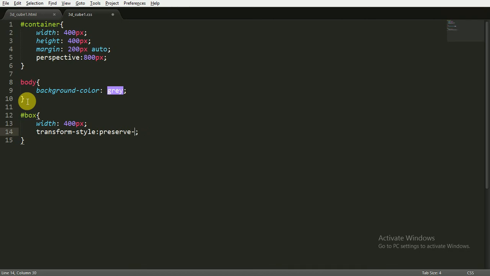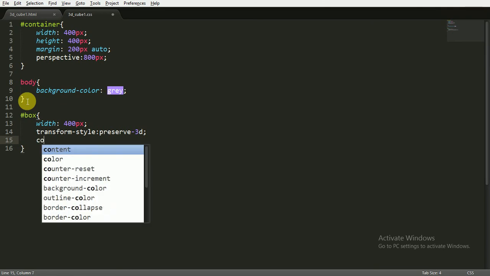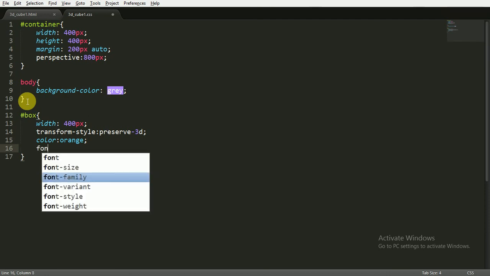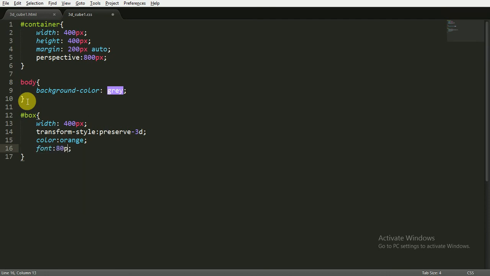Sorry, it is like this, preserve-3d, and giving the text color to orange, and giving the font to 80 pixels, and Impact, and text alignment to center. Okay, and giving the animation of rotate, and it will last for 15 seconds. It will be linear and infinite.